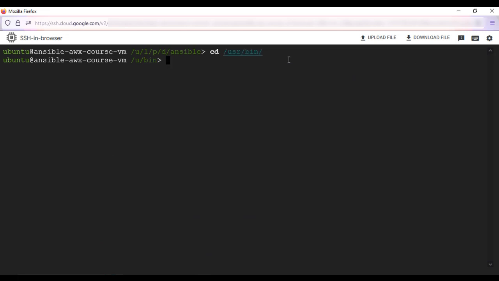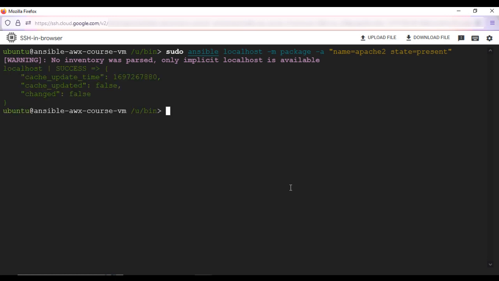Let's get back to our Ansible example. With this syntax, I am running this command in the terminal: ansible localhost -m package -a "name=apache2 state=latest". With this command, Ansible will install an Apache package on my localhost if it is not already present. This is a very fundamental step of using the Ansible CLI.